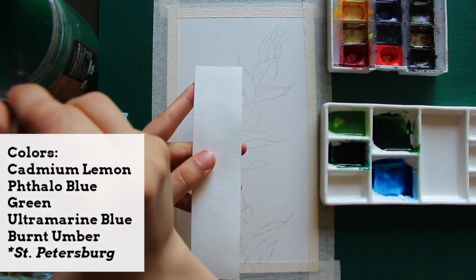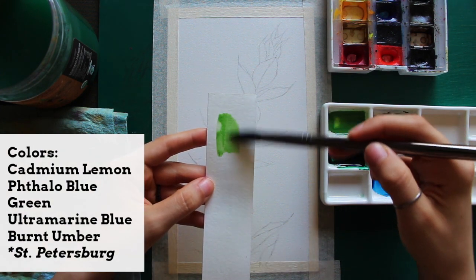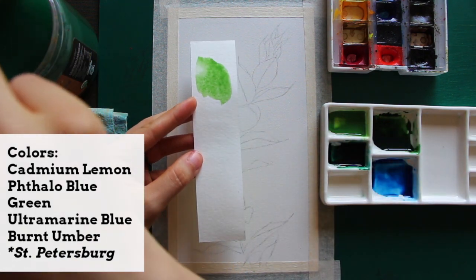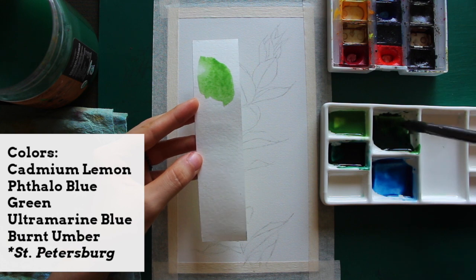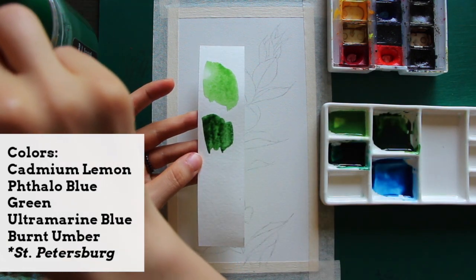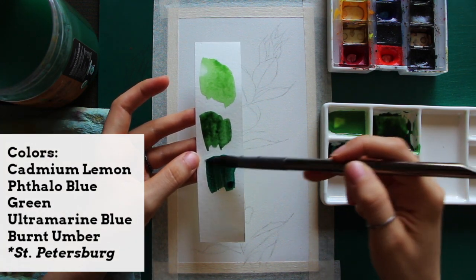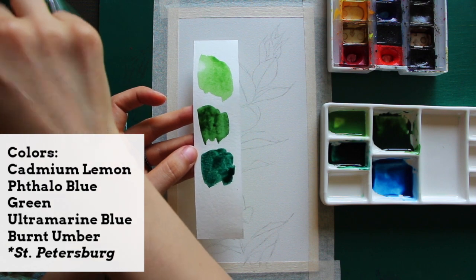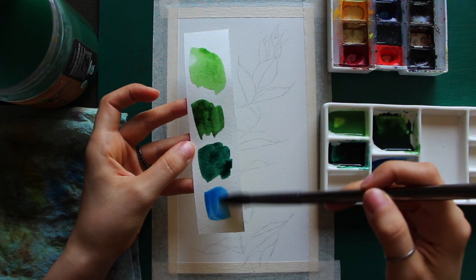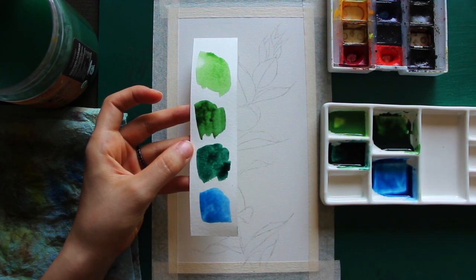And green, which is a very deep, rich green. And this one can be replaced with something like a Hooker's green or even a sap green. I decided to go with a warmer green for this one because I'm going to be creating a green plus blue color mixture. Aside from that, I decided to paint in my background with a very light gray, and I create this gray by mixing together ultramarine blue and burnt umber. This combination creates a super dark, rich color, and I watered it down to create a light translucent gray.